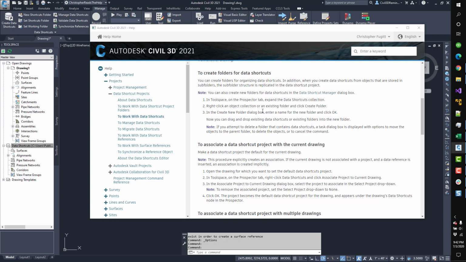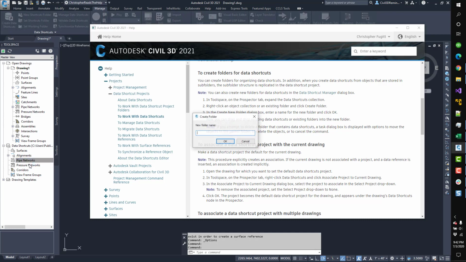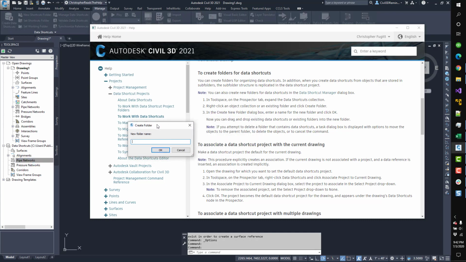1. In Toolspace, on the Prospector tab, expand the Data Shortcuts collection. Right-click on an object collection or an existing folder and click Create Folder. So you just come in here and Create Folder. In the Create New Folder dialog box, enter the name for the new folder and click OK.